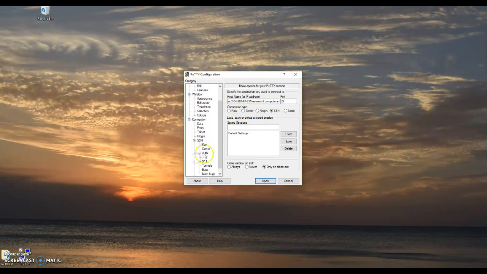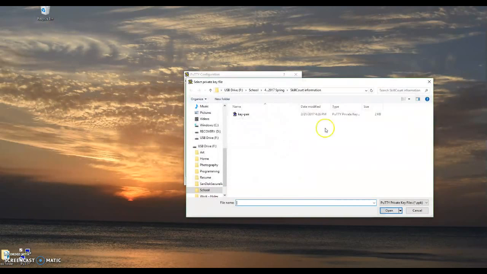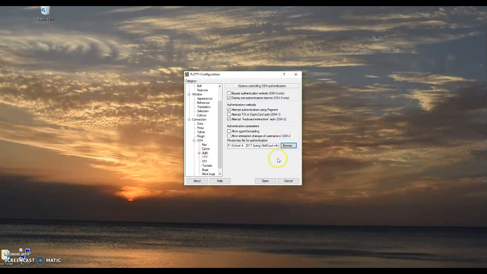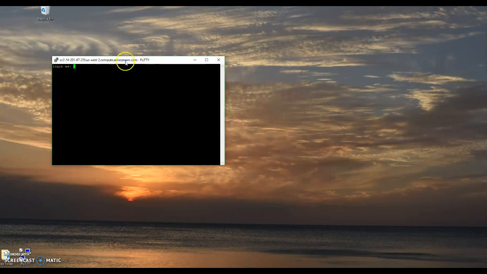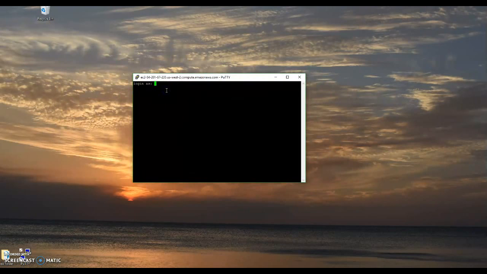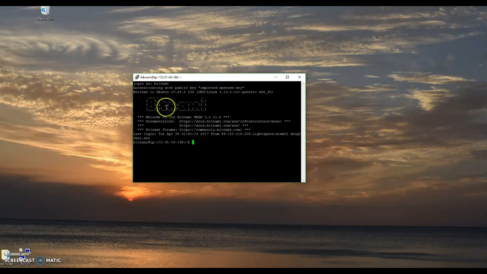Then you go down here into SSH Authentication. You click on Browse, and then you're going to find the key pair, which will be given. And then you go ahead and open. It opens up this console. Log in as bitnami. I'll leave it here for a second so you can see how it's spelled. That's the provider of this particular type of server through Amazon. It has some pre-installed software that helps with the running. Go ahead and click enter. It'll authenticate, bring this up, and then it's a standard Linux interface.